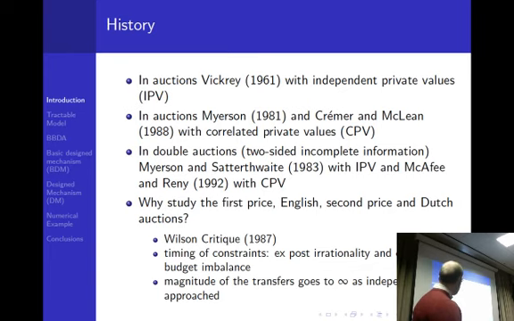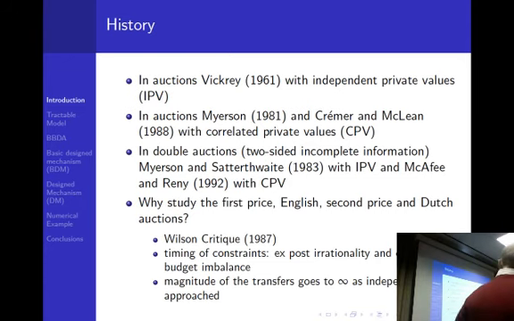Then Crémer and McLean in 1988 really did that in the auction context in a more general way and in more modern language. Now, what are auctions? They're when a seller doesn't know how other people value the good, and he's just going to use the mechanism to extract those values. So it's got one-sided, incomplete information. In an auction, you want to sell it, and I just want to get the best price. I may set a reservation price, but that's generally a public thing. I just don't know what you want.